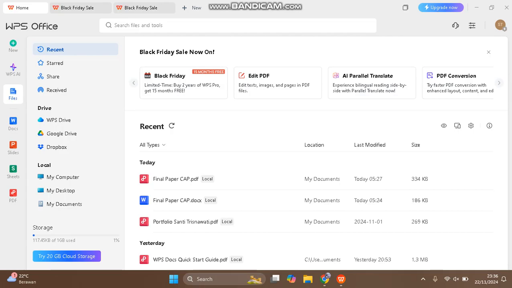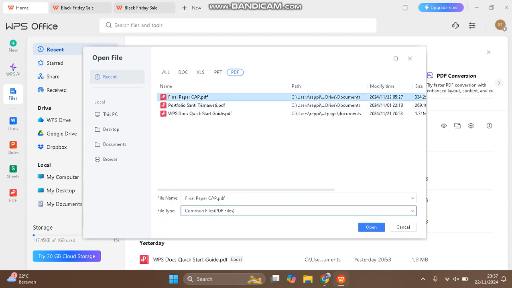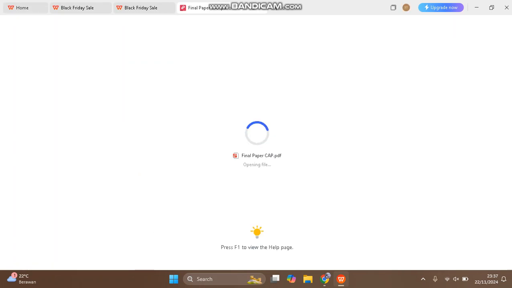On today's tutorial, I'm going to show you how you can add, edit and modify tags on PDF documents. So in here, I'm going to use the WPS Office to edit the PDF because there is this feature called Edit PDF on the WPS Office. So let's just click on this button in here, Edit PDF, and then choose the PDF file that you want to edit. For example, I'm going to edit this one. You can tap on open.